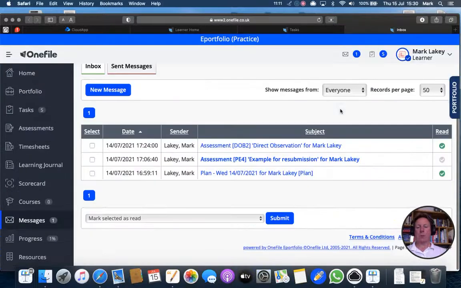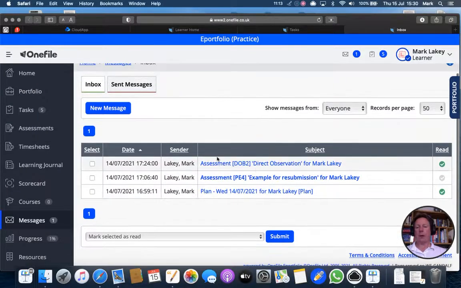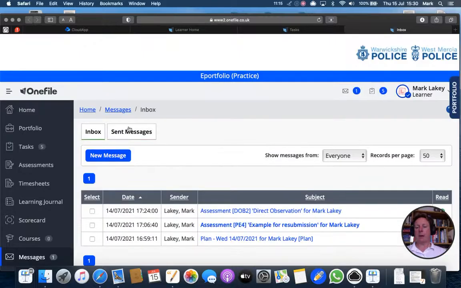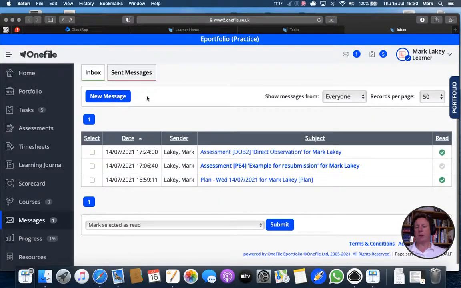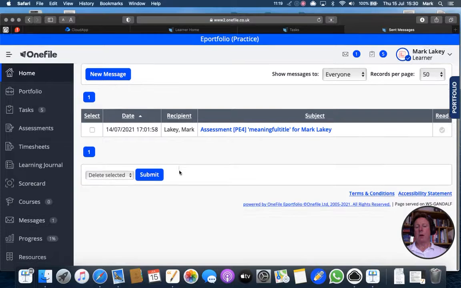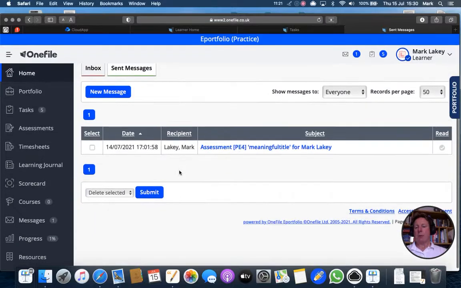So you'll see that you can have an inbox, you can compose a message using new message, and you can look at your outbox. The people that you can send messages to will be the people within your area of work for OneFile. So it's probably going to be your assessor, any people that you've got on there as specialist witnesses, the IQA, things like that.